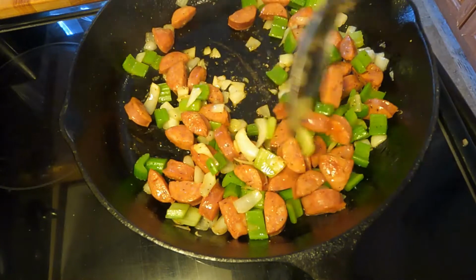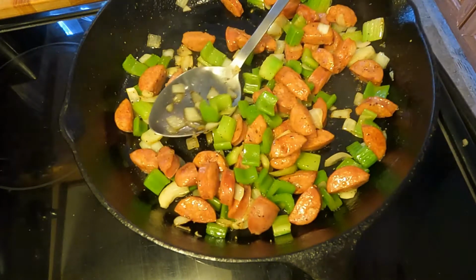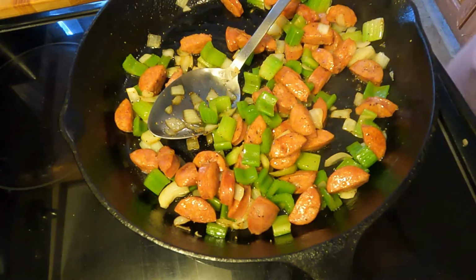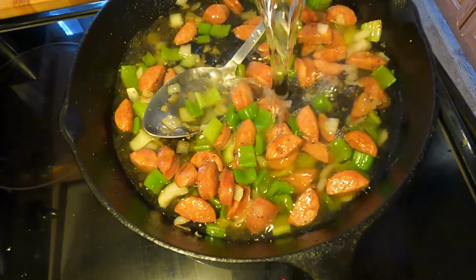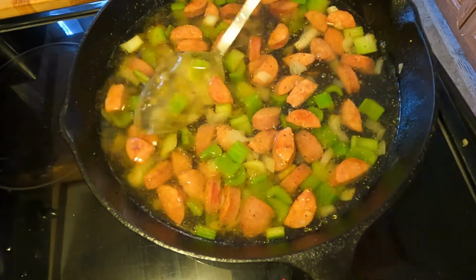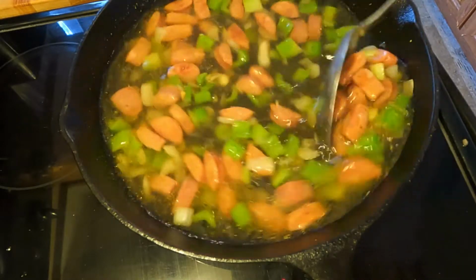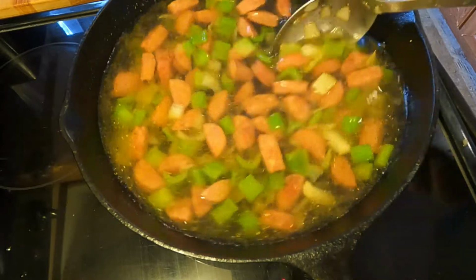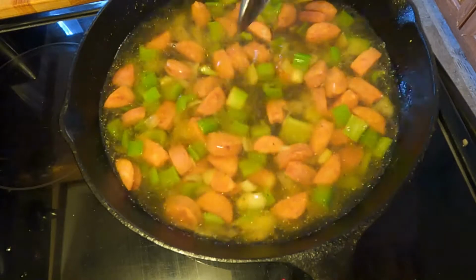Well, guys, I got it kind of cooked down. Time to add that water. It calls for 3 3/4 cups of water. Pour that water right in on that. Stir this around a little bit.